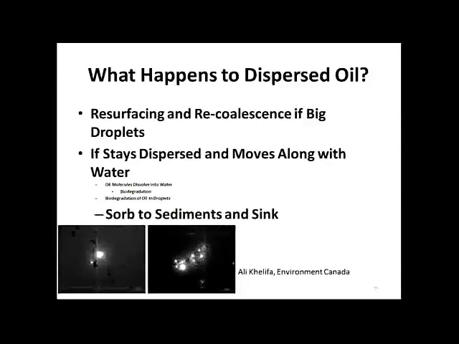Another thing that can happen, and this has been shown by Ali Khalifa up at Environment Canada, is here are oil droplets, and these little black things are sediment particles in the water. So if you were in a place like Cook Inlet, you might have a lot of sediment in the water. And you can see that the oil droplets, the tiny droplets, will stick to the sediment. Okay? They'll actually stick to the sediment. And so now you can see the little black dots with the oil all in this kind of mass of sediment plus oil. And they can sink to the bottom. We now know in the Deepwater Horizon that quite a bit of this occurred because of all the sediment coming out of the Mississippi River.